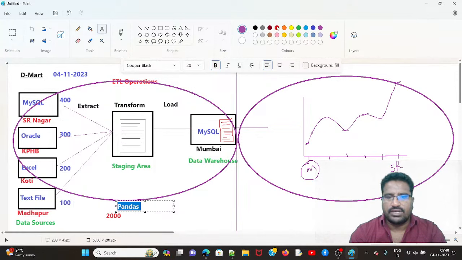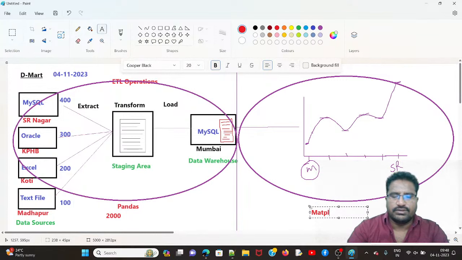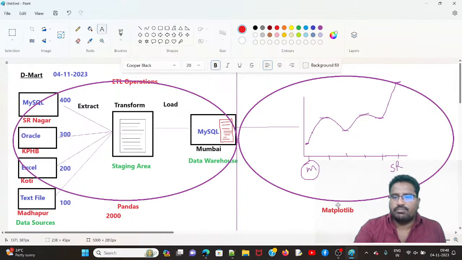Then we go with another module called matplotlib. Plot means graph.